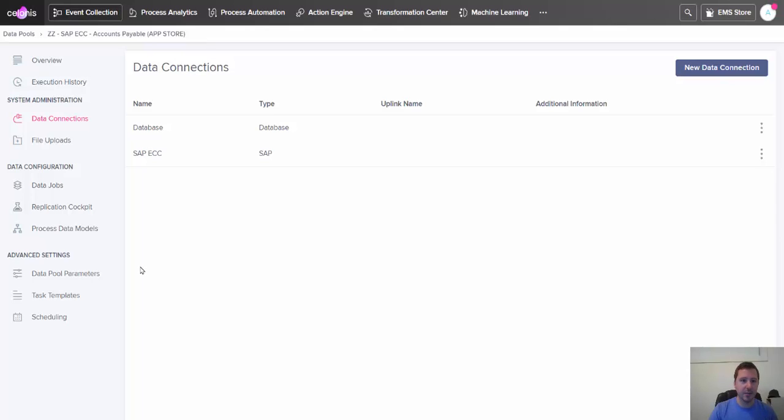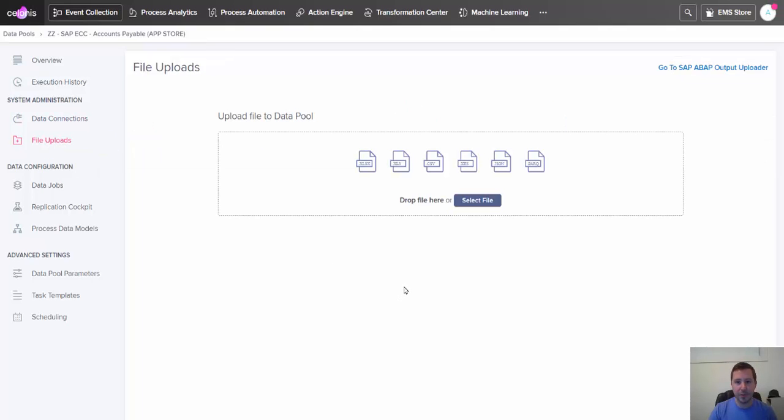But before I do that, there is an alternative option to the continuous extract, and that is in the file upload. So this is if you have an Excel sheet or a CSV file, this is limited to 1 GB of data. So you can either break up files if there are larger files and you can't set up a continuous connection. The other option is to go through our machine learning workbench that you see at the top here. We have a lot of different scripts that can allow you to upload any of these formats, but this is kind of the quick and easy front end if you have an Excel or CSV sheet available.